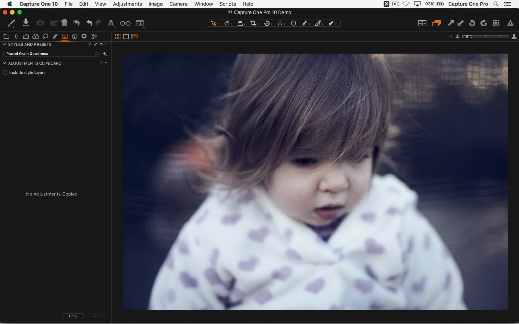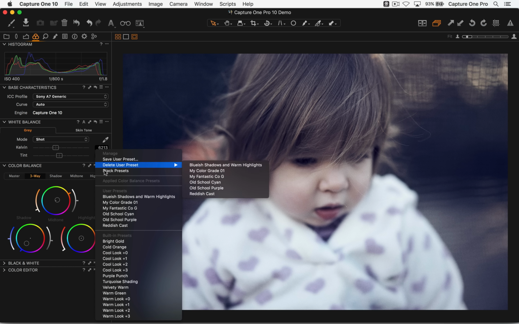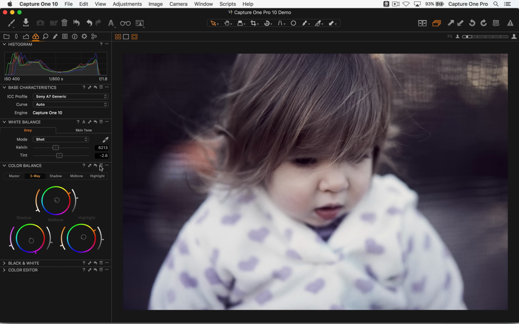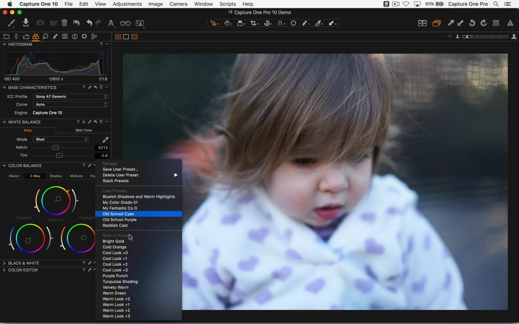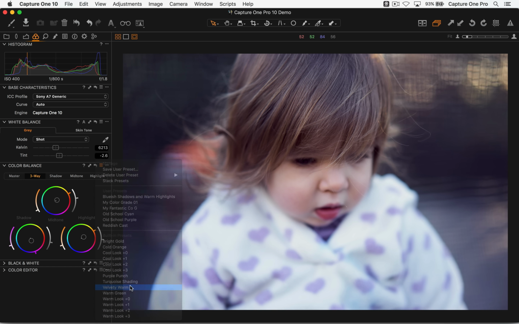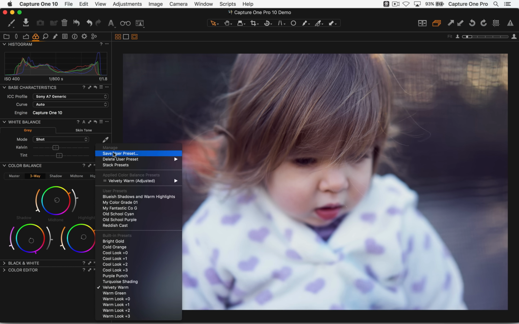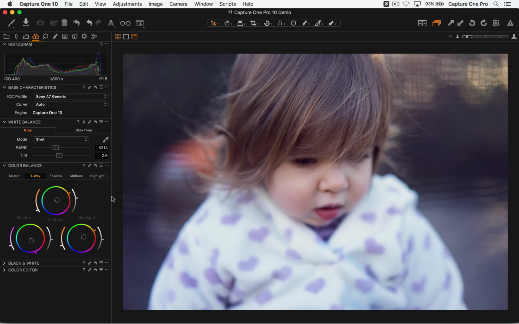Okay, having a look at some questions. Can you control the opacity of those color balance presets? No, you can't. That was Paolo asking. But of course, if you come to a preset, so if you think, oh, actually, I quite like velvety warm, let's just reset this image, I quite like velvety warm, but I think it's a bit too much. There's nothing to stop you just adjusting that and then saving your own preset. So you can always use those as a base point and save them, but no, you can't change the opacity of the color balance tool.